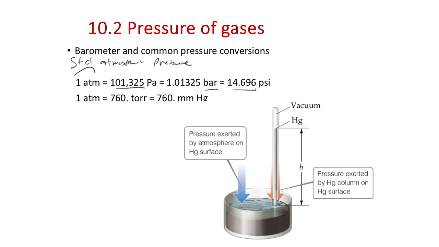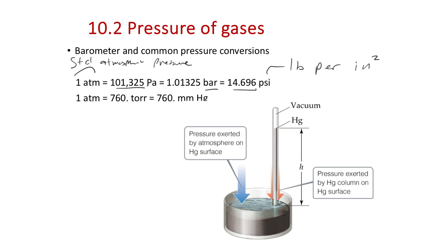And then we can also relate that to a value we use more commonly in day-to-day usage, PSI. If we're filling a car tire, we're usually using the unit of pounds per square inch. So that's PSI, the pounds of force per square inch. We don't use that unit a whole lot in this class either, but I think it's useful to talk about a few units that are used in everyday life.